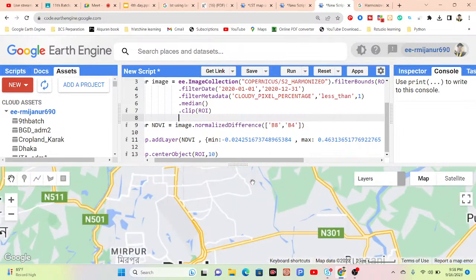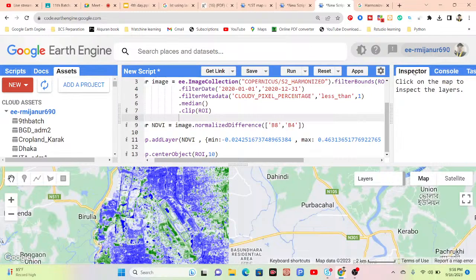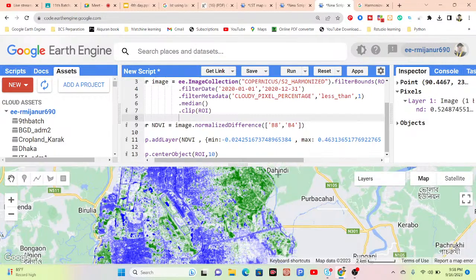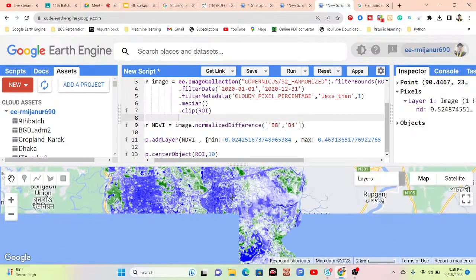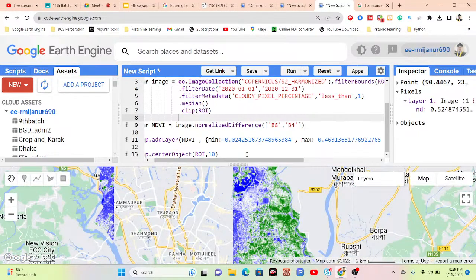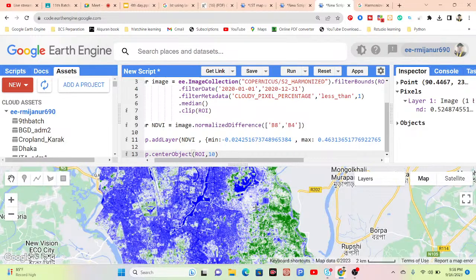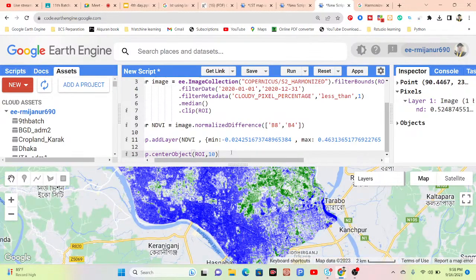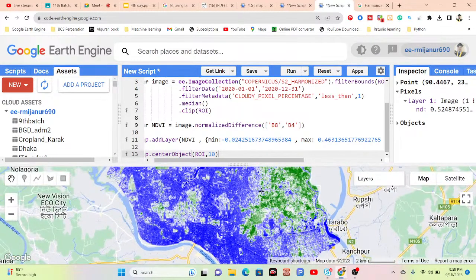Okay. So now I calculated the vegetation map. I can click on here and then suppose click on the vegetation. 0.5 we can get in here. Okay. So now from this map, I just need to calculate what is the maximum NDVI value for this map. What is the minimum NDVI value for this map? What is the average value for this map? I need to calculate for this result. For calculating that, how can I calculate?